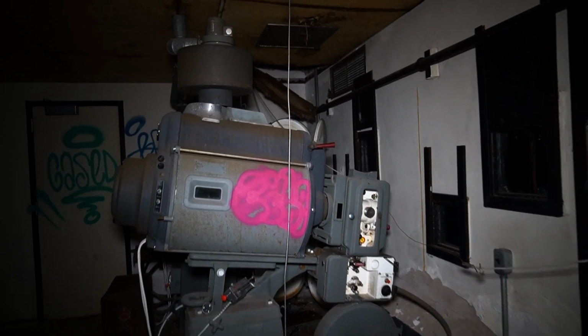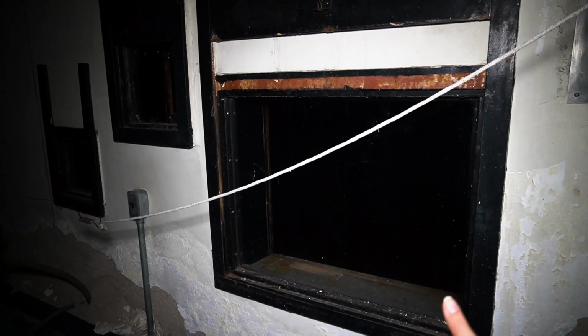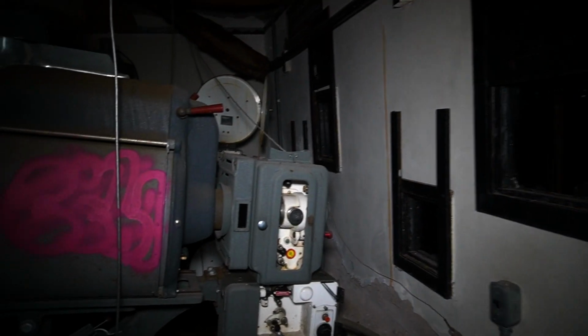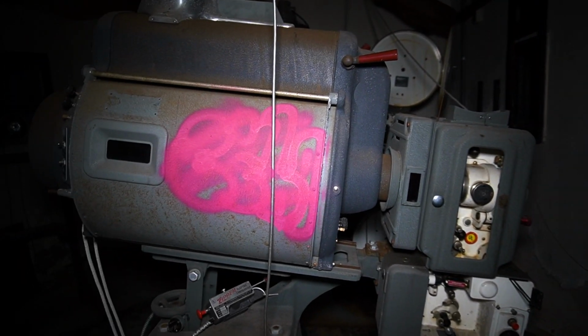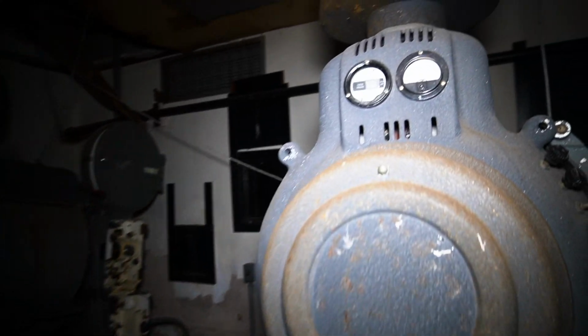Okay guys, last but certainly not least, we found these awesome projectors. So right through these really dark windows is down where the theater was. And looking up here, we knew there were definitely some projectors. There usually always are on some upper floor somewhere. You can actually see quite a few indicators here, like these signs saying stage lights and all these other things that tie together. When you're doing a big production, you gotta have the projectors, you gotta have the lights, everything going together. So we knew we would have to work a little bit to make sure we found these before heading out. We have to get a better look here too.